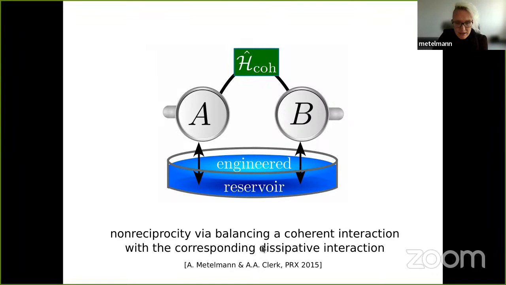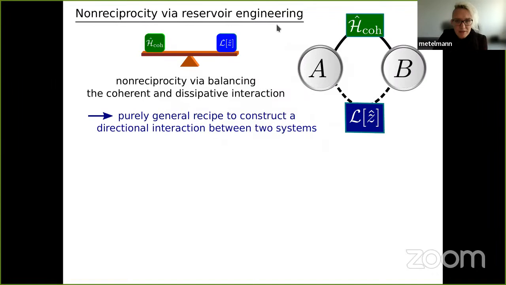And we have done a lot of things in regards to non-reciprocity, because it's really purely general. So the main thing we looked at first was thinking about non-reciprocal devices. How can we design signal processing devices like isolators, which route signals in between two ports unidirectionally, or circulators, which have three ports, which are really important if we want to process information in the microwave regime? So if you want to do quantum information processing, like read out qubits by protecting them, you need a lot of circulators and isolators to read out weak microwave signals. And this was, and still is, a really active field of research, thinking about new ways to design these non-reciprocal devices.